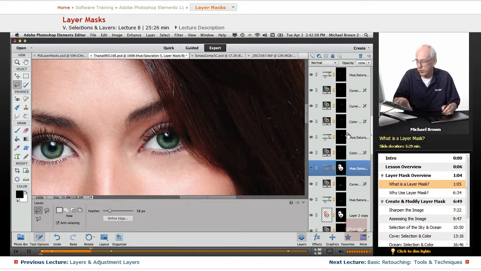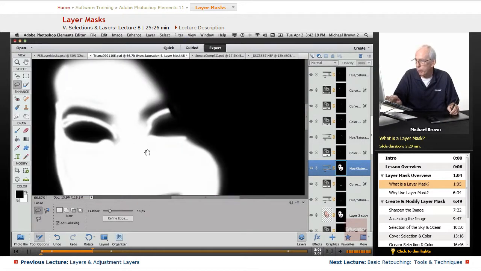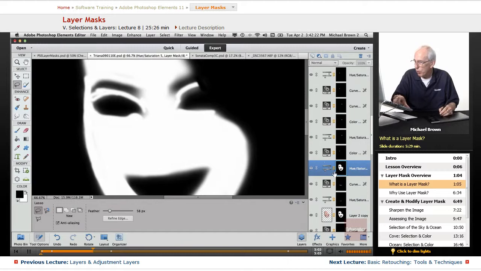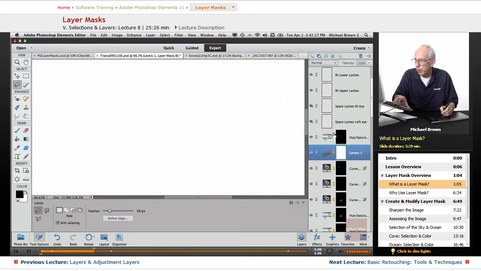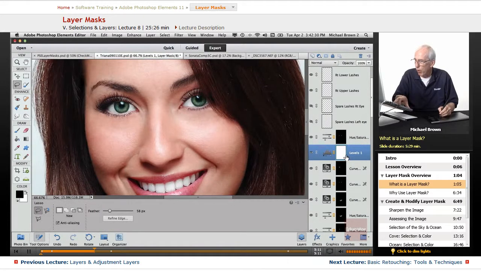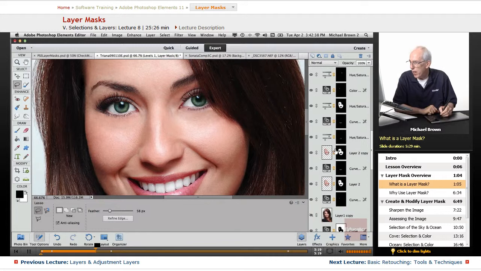We can view a mask by holding down Option on a Mac, Alt on a PC, and when the blue window or the blue frame is around it, click the mask, and there you see the black and white version of that mask. Okay, Option or Alt click again, and it's gone. Now if we do that with the white one, Option or Alt click, it's all white, or again it comes away. So you understand what the layer mask is. It's simply a selection attached to an adjustment layer or a physical layer. Sometimes you don't want to have a problem and you'll use it.